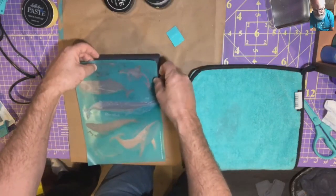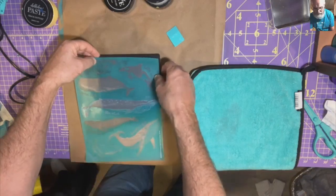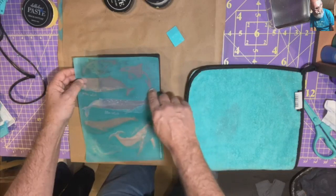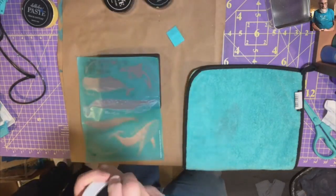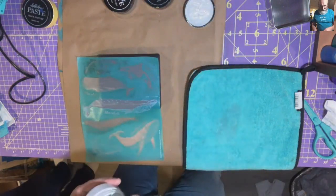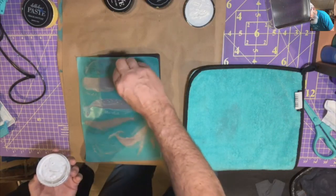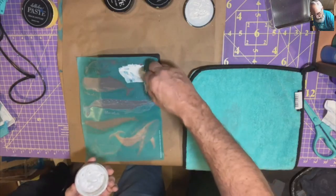We have a lot of the smaller transfers — we even have the minis. Since you can't flip it around because you have the curved top, I think I'm going to do two on here since the narwhal will fit. We'll do the killer whale. I'm not getting fancy — just doing a one-and-done to make it easy. We're going to use the white, which we're almost out of. We're trying to find where we put our stash of ink paste — it got moved around because we've had so much work done on the house.